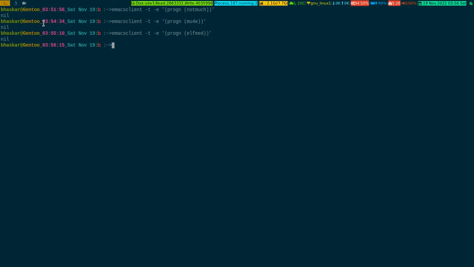You can get any program which is supposed to run under the Emacs environment. If you are running Emacs in daemon mode, you can use emacsclient to open any program which has an interface inside Emacs. I don't know why it is not coming, but it's supposed to come.